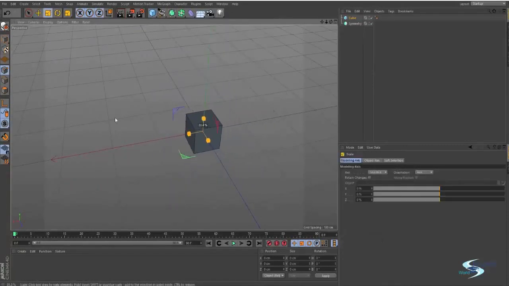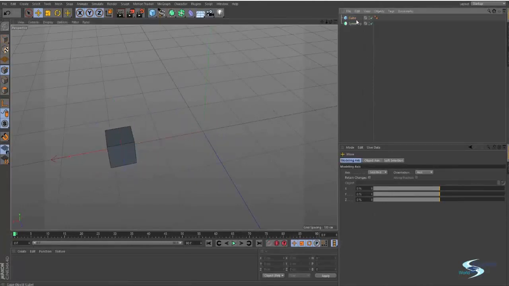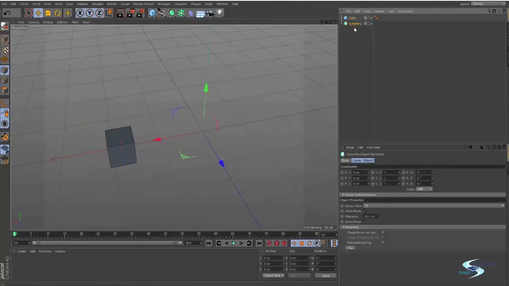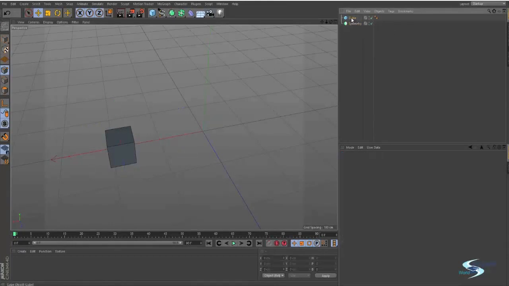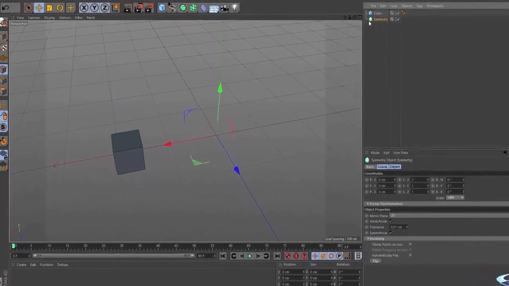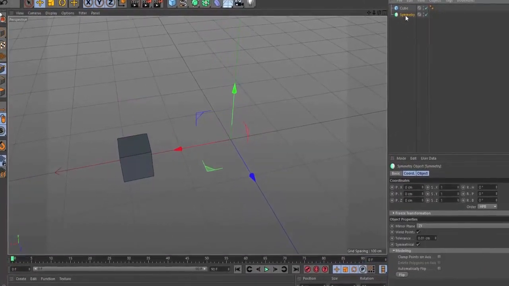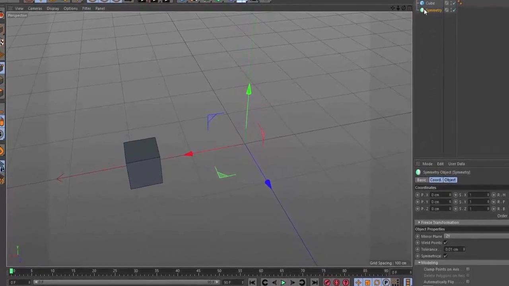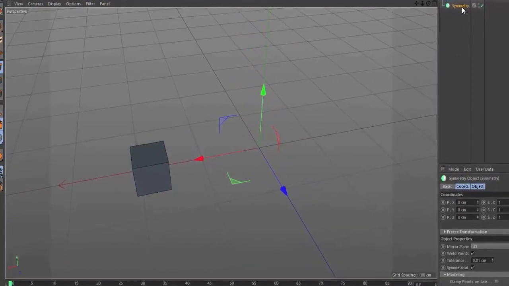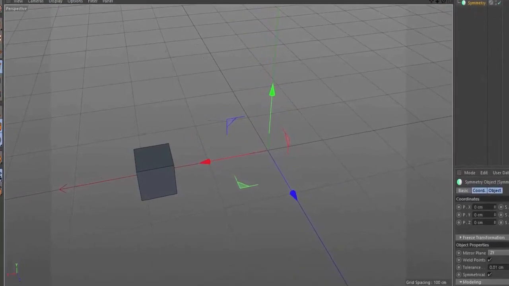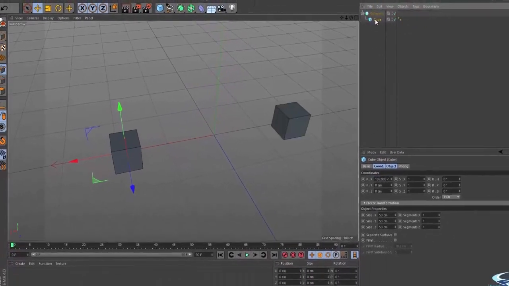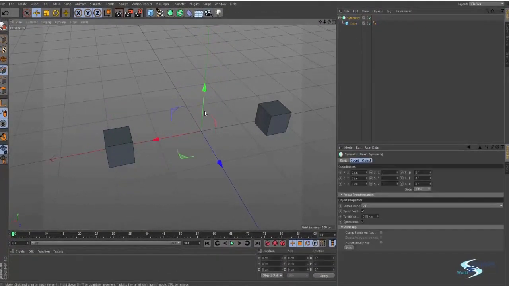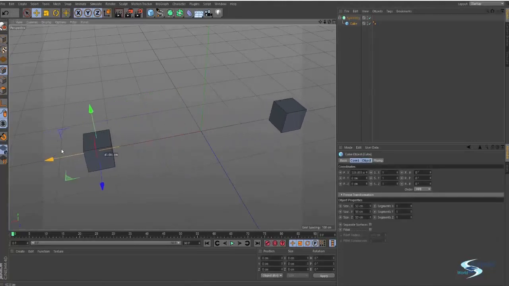So take a cube, scale it, move it to the side, and as you can see right now we've got the symmetry and we've got the cube. Right now they are not connected, and that's because symmetry works in a certain way that it takes everything that's inside, or that is like a child of the symmetry, and then it symmetrifies it through some kind of plane. So if I take this cube and drag it under the symmetry, then you'll see it does symmetry. So I can take this cube, move it, and the other one will follow.